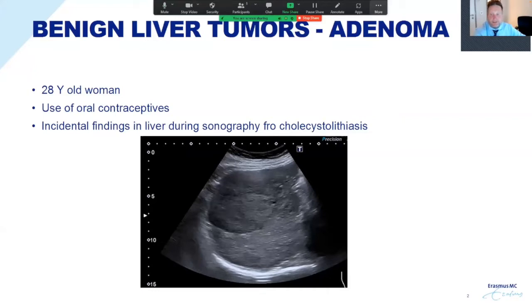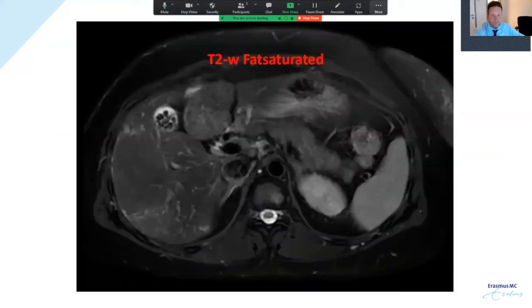A very heterogeneous liver with multiple nearly isoechogenic lesions. Hepatocellular adenomas were suspected due to the combination of the use of contraceptives and the multiple nearly isoechogenic tumors. We therefore advised a subsequent MRI with Primovist.